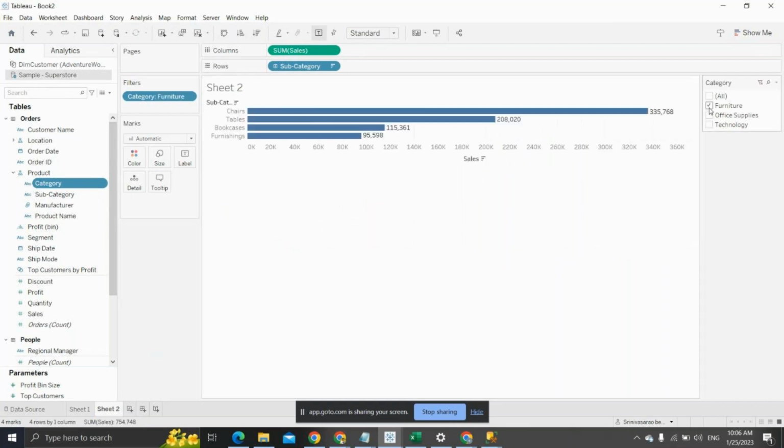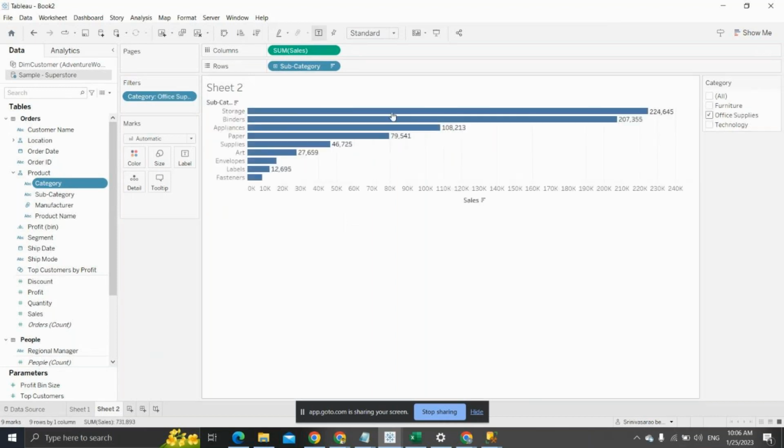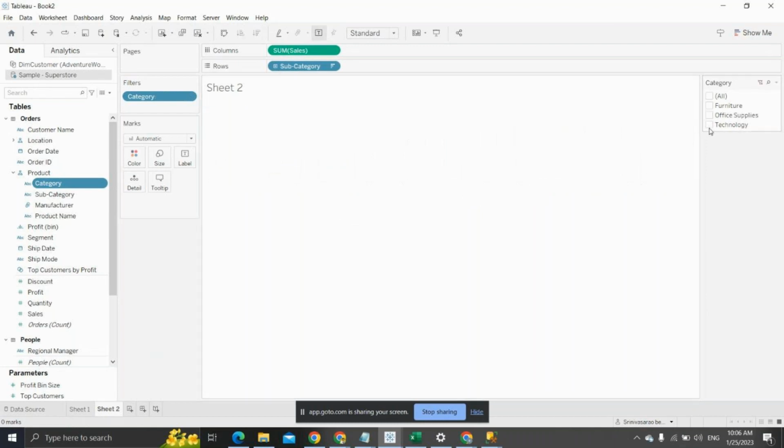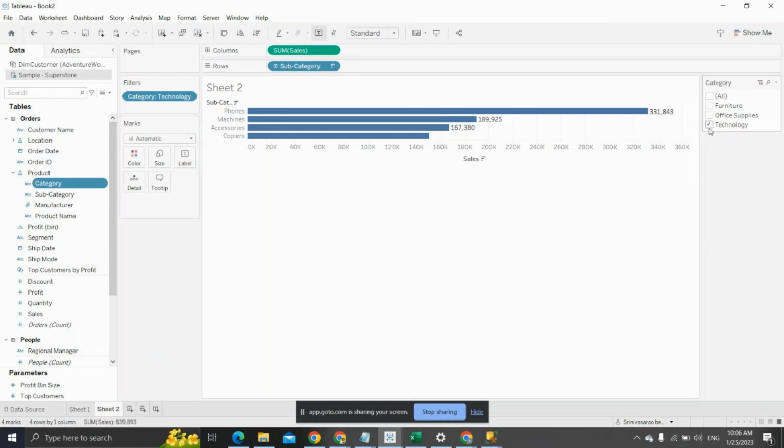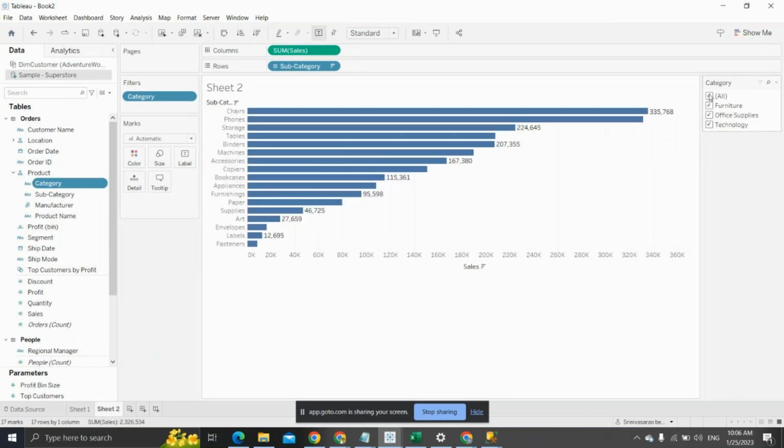When I select furniture, what are we getting? Furniture related subcategories. When I select office supplies, we get office supplies related subcategories. When I select technology, we get technology related subcategories. When I select all, we get all the subcategories related to furniture, office supplies, and technology. Is it clear?